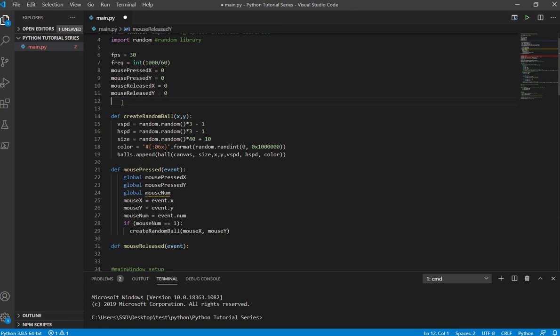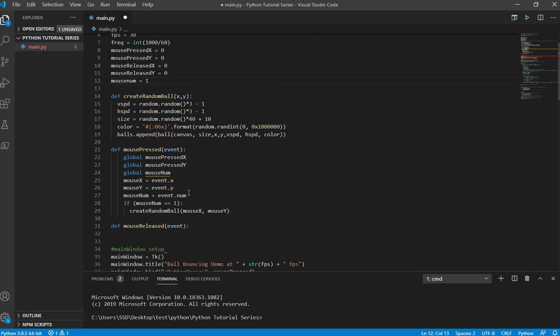And mouse num, I can't remember what mouse nums were, but it looks like they're numbers. So we'll go 1 for now. Mouse Num, capital N there. Okay, so we'll just register some initial values for these.